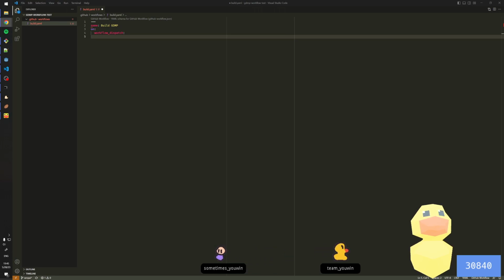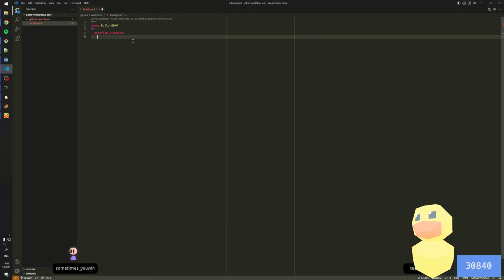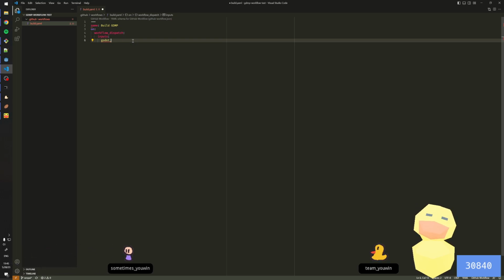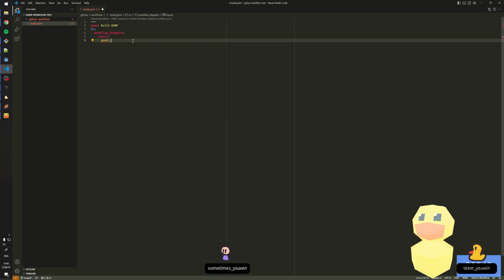Workflow dispatch inputs. So inputs. Godot tarball? Yeah, I guess a tarball, maybe? Because otherwise I'm not sure where you would even get the binary from. Now I guess it has to be a tarball.